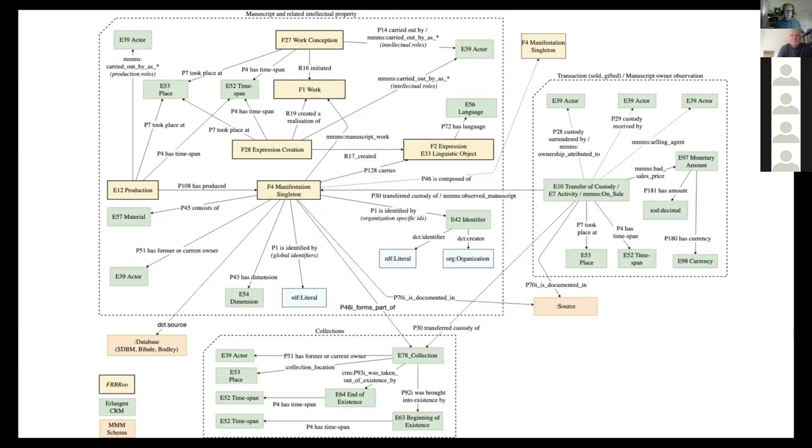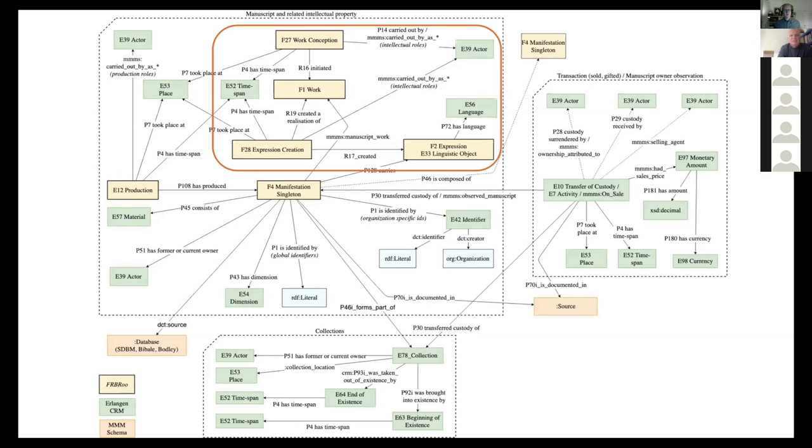Okay, so here is an overview of this harmonizing data model, which does have a lot of components, but in the end, it's pretty much the simplest model to harmonize the data in a way that expresses the semantics of the source databases. So here in the center, we have this manifestation singleton, which corresponds to the actual physical manuscript. And here we are making an assumption that all of the manuscripts are produced as copies of some other manuscript, because it is really not available whether they are copies or not. So to use this model, we have to make an assumption, and this is based on the knowledge that most of them are copies.